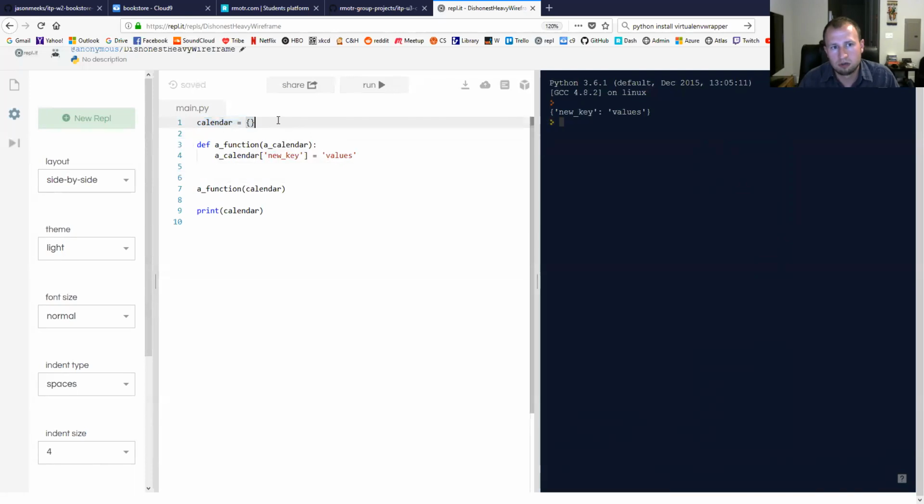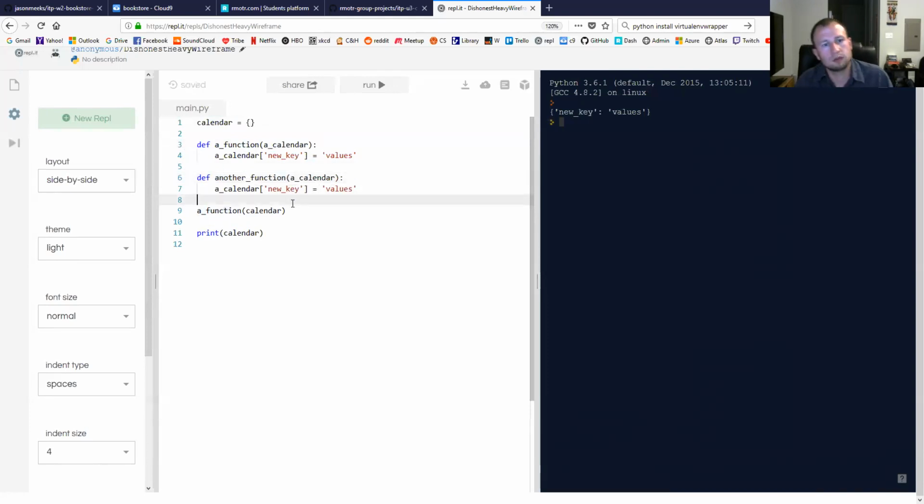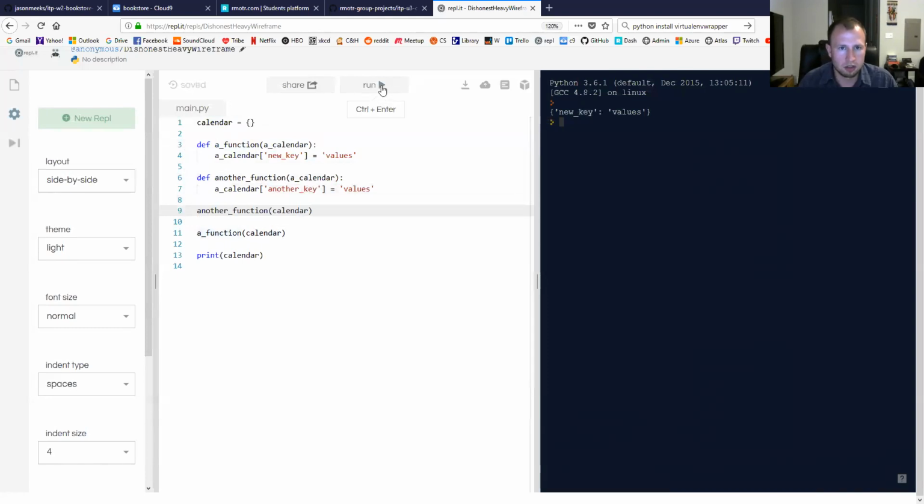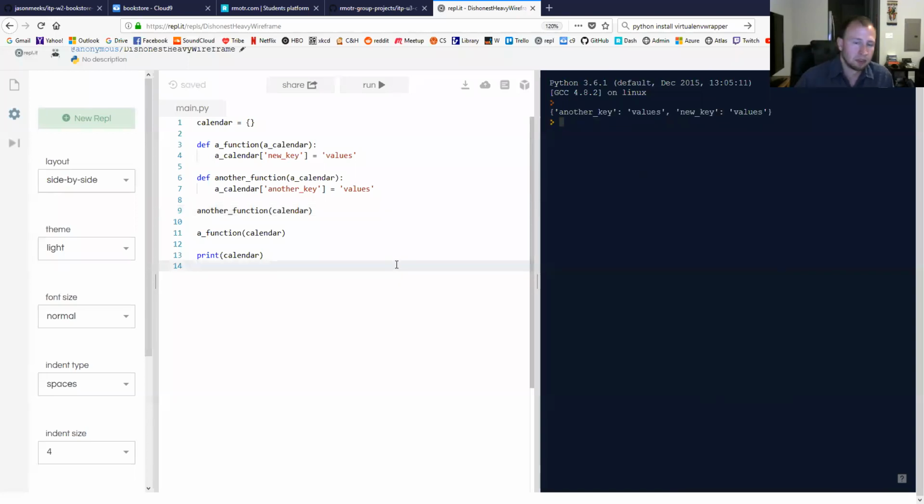Because if you have some variable in your program and you send it to a function, and now you know that it can be changed in the function, that change is going to be kind of permanent. If you're working on a team with something and they have another function here, def another function, somebody else might call their function before you call yours, and then they've changed your dictionary before you get to it, and it might not be expected.